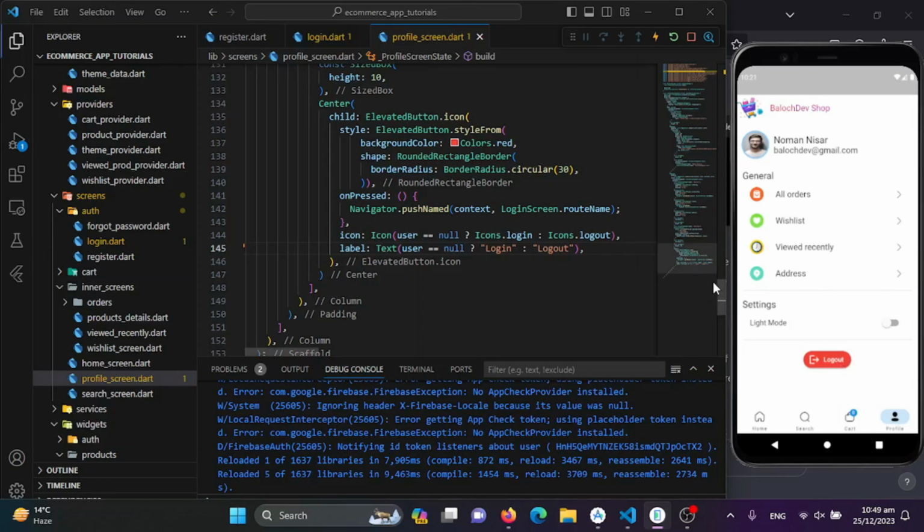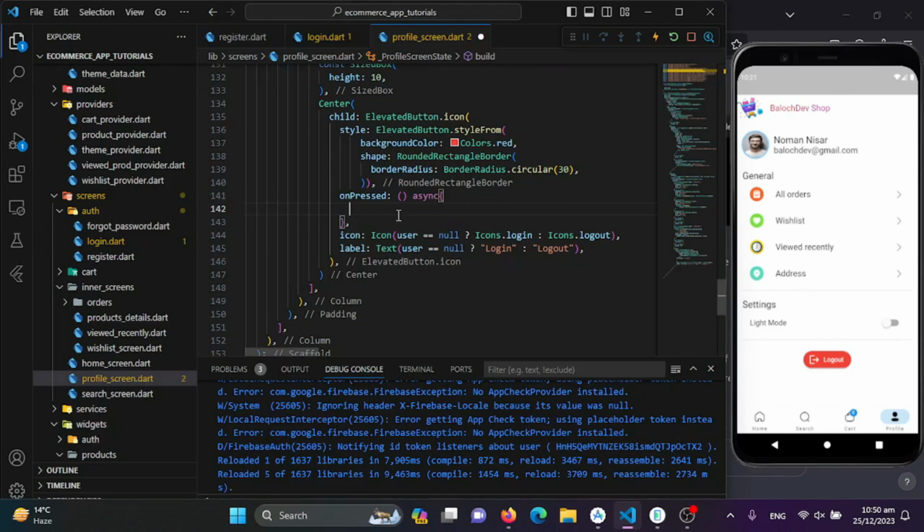So now we will be also just signing out our user. So for that now we will be just doing this basically. Now I'll just change this onPressed function to async. So the Firebase functions are some kind of future functions. So now we will be just using the await and this async keyword here. So now we will be just checking if the user is basically logged in or not. That we will be just showing some kind of onPressed functionality according to that.